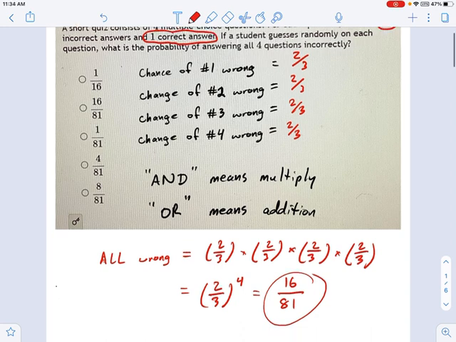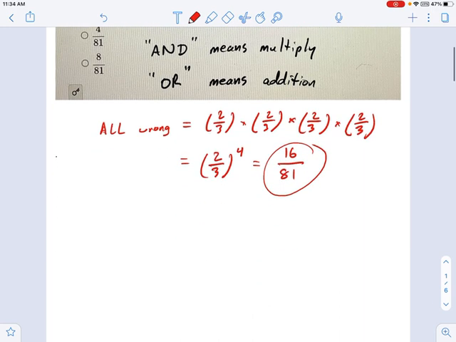Now, if anyone's seen the movie Spider-Man, this is why they realized he was a genius when he had some multiple choice test and he got every single question wrong on something like 80 questions. If you took your odds of getting something wrong, which is pretty good, and you raised it to a huge number, like let's say Spider-Man was doing a multiple choice test with 4 questions on it, with 4 possible answers, 3 of which were wrong. Okay, so odds are he's going to get a problem wrong.